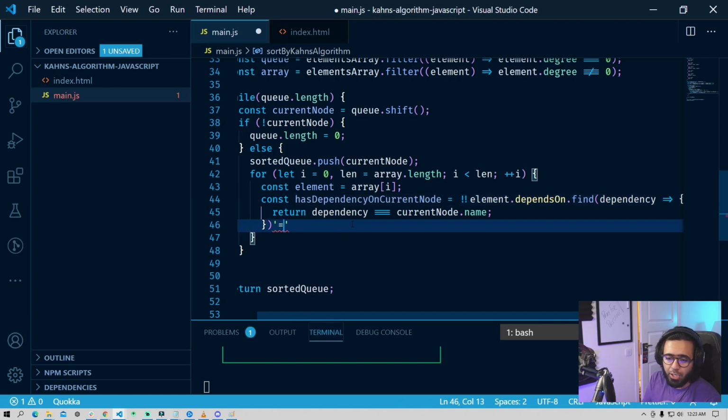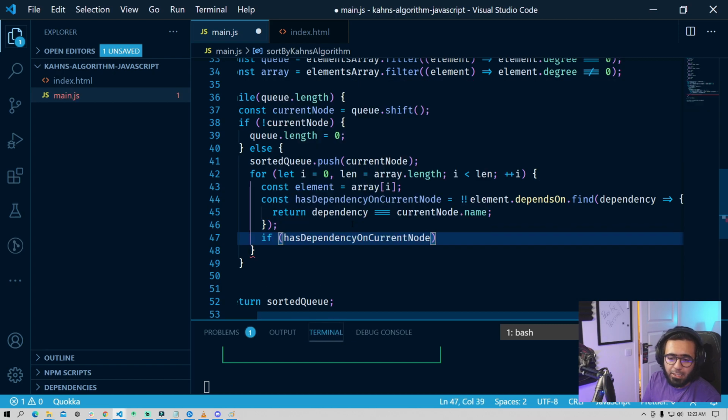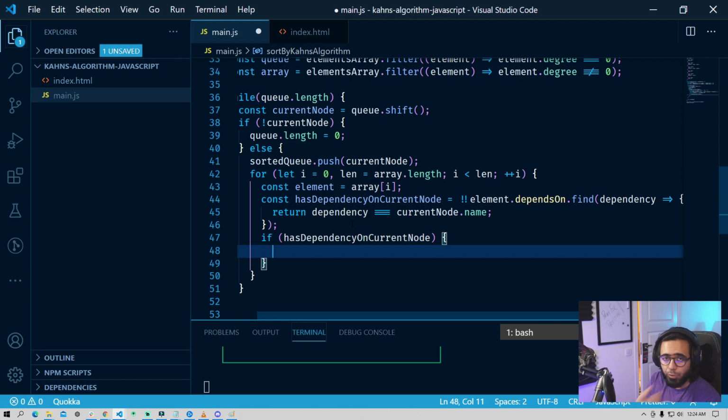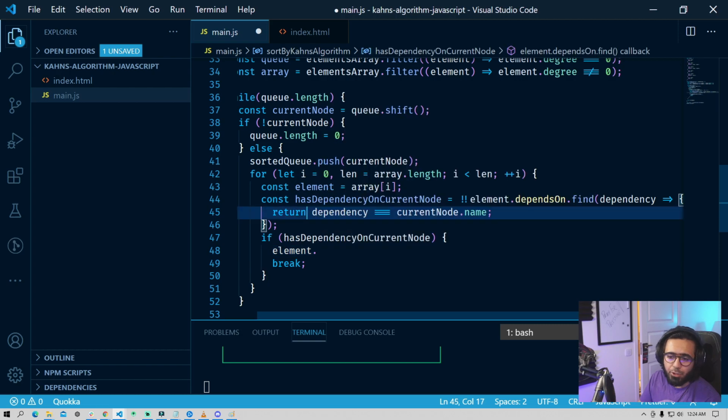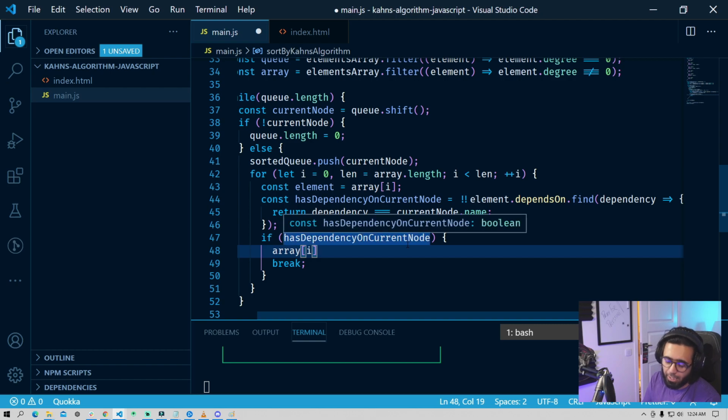So I'm going to quickly check here and say if hasDependencyOnCurrentNode equals true. Or I could just say this. If that's the case, then we need to decrease the degree of this element in the loop by 1. So we do array[i].degree--. Although I could use element, I'm going to use array[i].